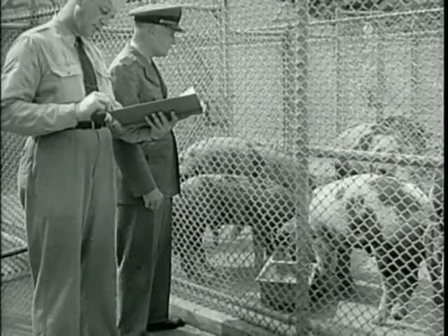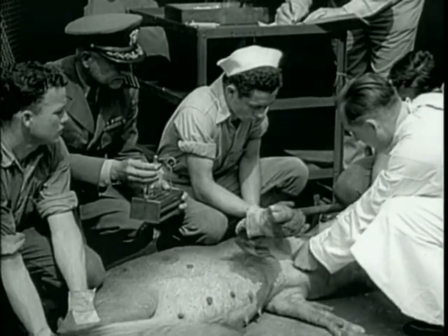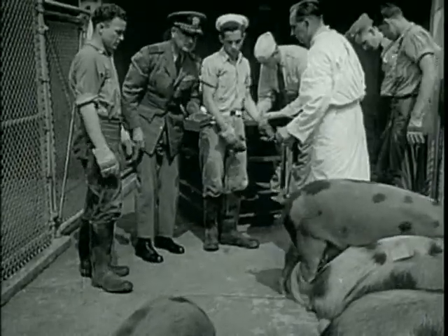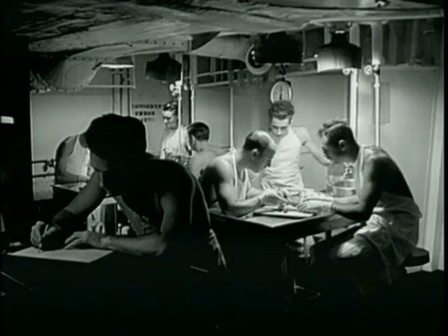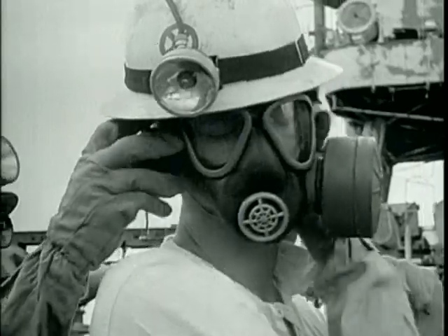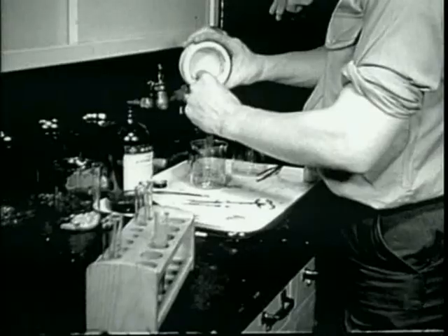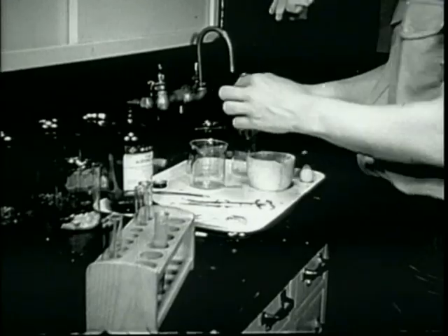Under Captain R.H. Drager, the Naval Medical Research Section was responsible for exposing experimental animals, determining the kind and extent of injuries, and investigating methods of diagnosis and treatment, principally of radiation illness. Hazards other than radioactivity — including oil-covered decks, falling objects, distorted ladders, weakened tanks, noxious gases, flooded compartments, fires, escaping steam, electrical shocks, corrosive acids, contaminated drinking water, and secondary explosions — were evaluated by the damage control section. Physiological, hematological, and pathological information was to be obtained for the study of radiation illness, the major hazard of atomic warfare.